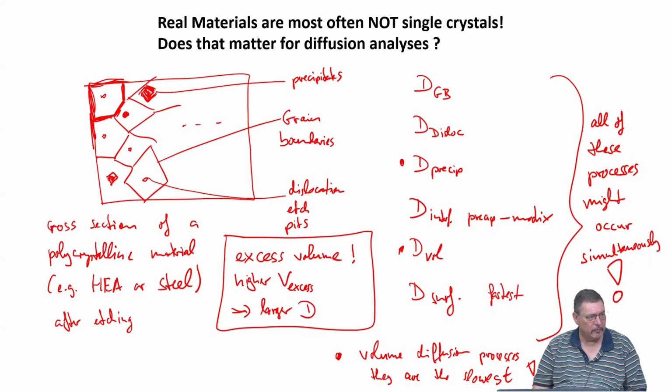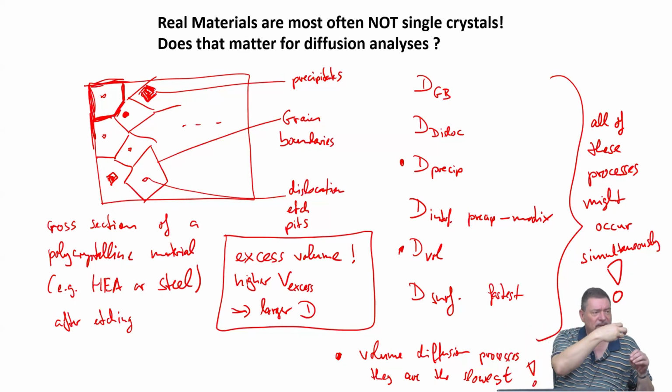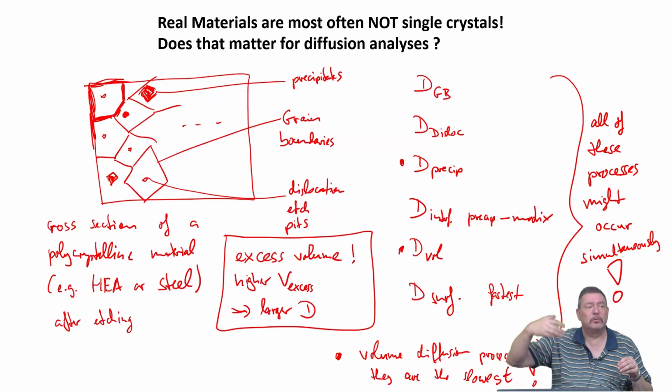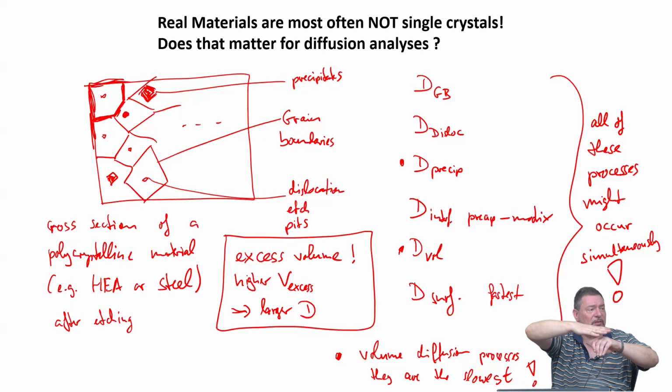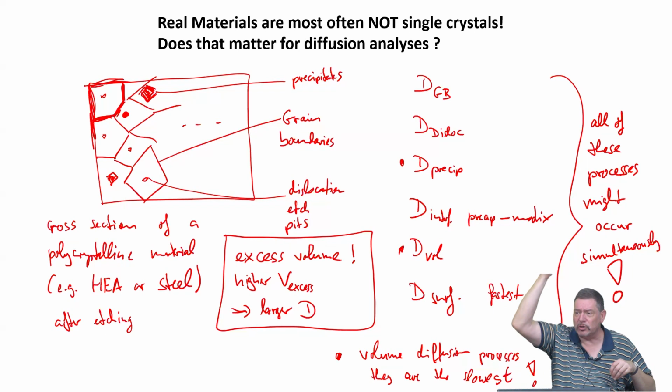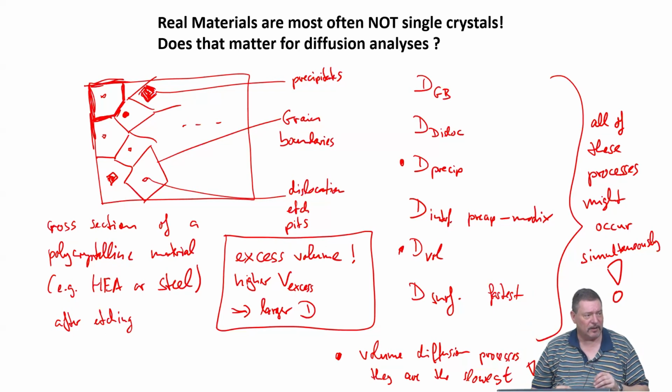Yeah, so if we have in a structure like a dislocation core, more excess volume as compared to the surrounding ideal crystal lattice, then there is more possibility to accommodate this atom moving from place to place. So it means the diffusion coefficient will be higher, the activation barrier will be lower. The same with grain boundaries and to the max on the free surface, because by definition on the free surface there are no other atoms on top of it. So the atom that wants to diffuse doesn't need to push them away. It can immediately hop into the new position.